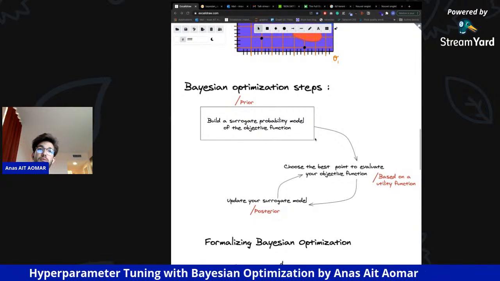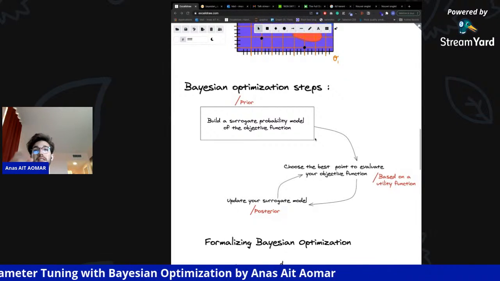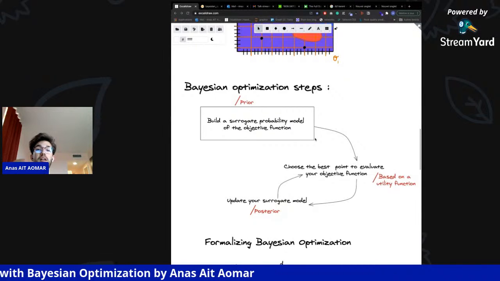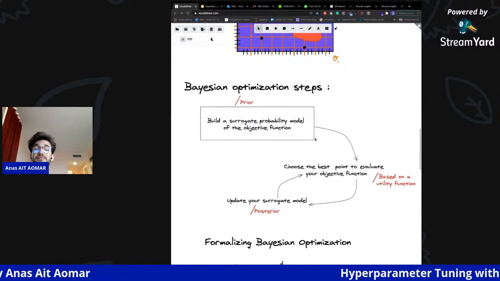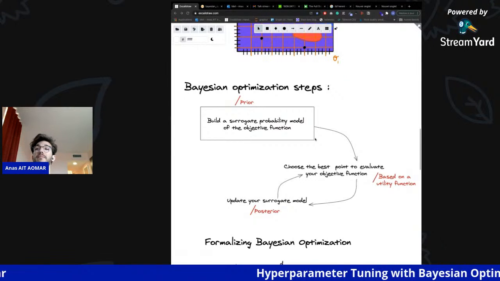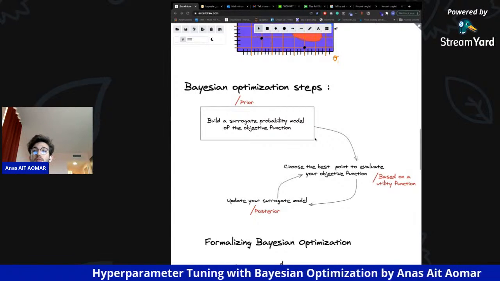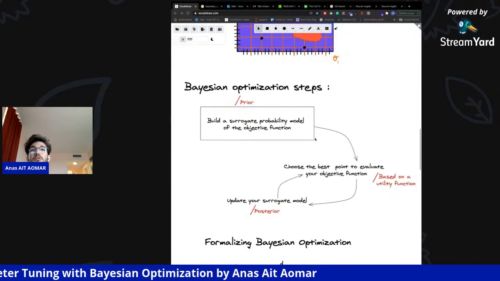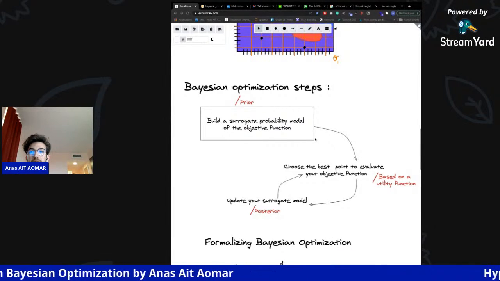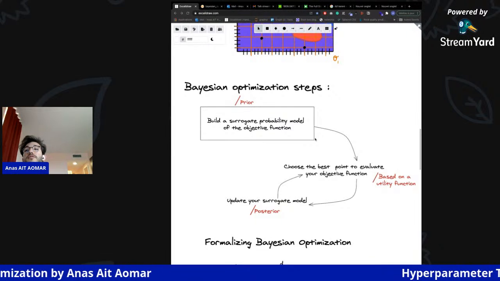Then after we have defined our model, we evaluate our true objective function over some points. And this data will help us update our surrogate model, our probabilistic model. So we move from a prior model that we have defined that encodes our belief about the objective function, to a posterior model.